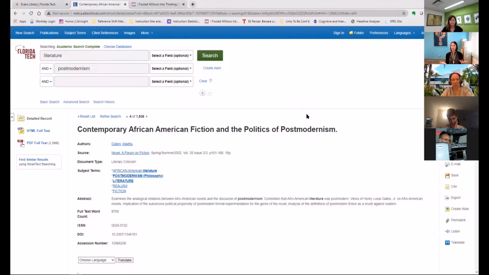I think this is valuable. Maybe I've looked at the PDF full text and I've read the abstract. I think this is really going to help me with my thesis statement for my research paper. So I want to save this item to my Zotero library. So all I have to do is, as I demonstrated in the slides, go up to my Zotero connector. And again, the icon has changed. Right now we're seeing a little paper icon.